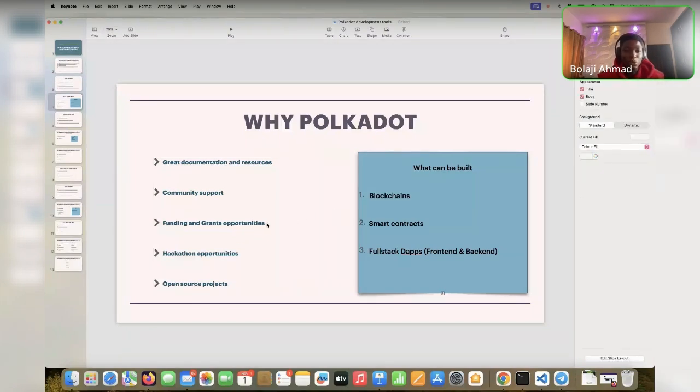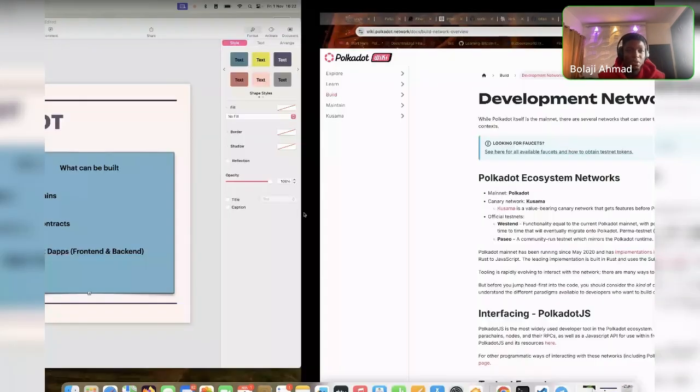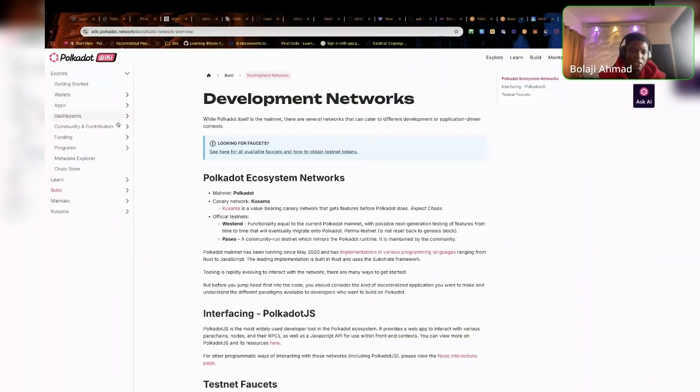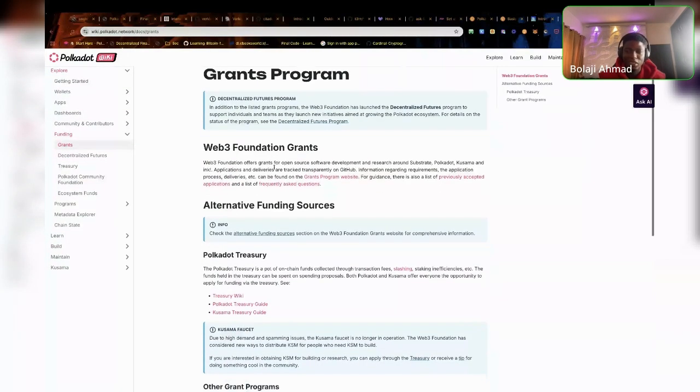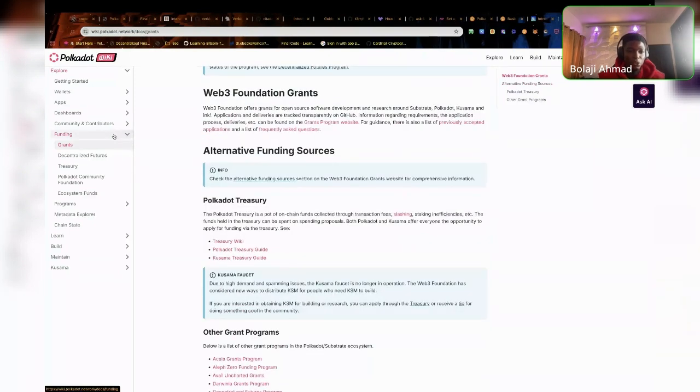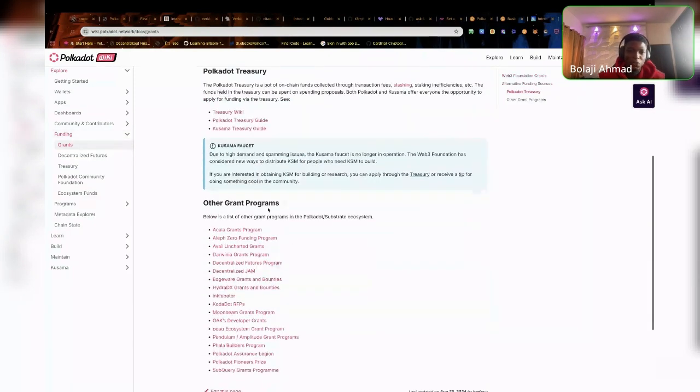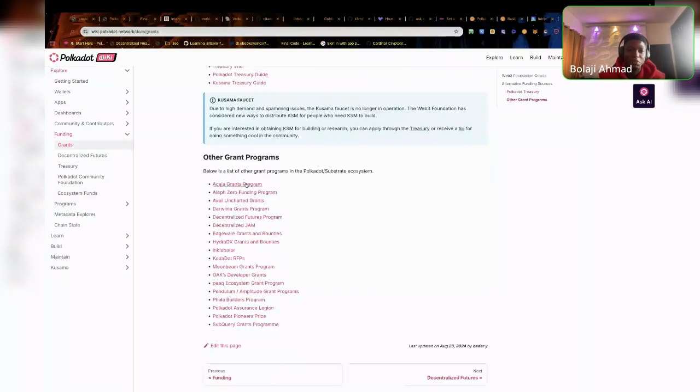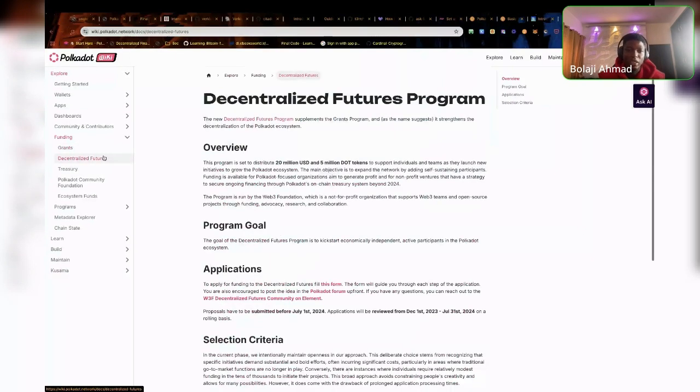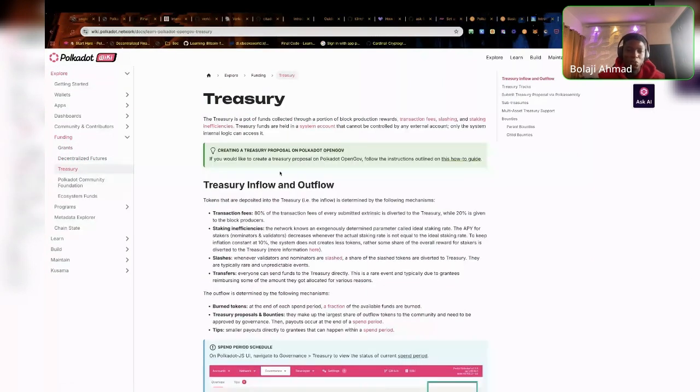And also, there are funding and grant opportunities on Polkadot. I'm not going to lie, the Polkadot ecosystem has a lot of grants. You can see there are a lot of different available grants that you can submit to if you have interesting projects, and they're going to fund your project. They've funded a lot of projects. If you go through this section of the Polkadot ecosystem, you will see how Polkadot is funding a lot of projects. And there are even other grants organized by parachains that are deployed on Polkadot. You can see a lot of them. There's the Polkadot treasury, where you can request funds using a proposal, and then they can fund your project. There are different opportunities for grants and funding.